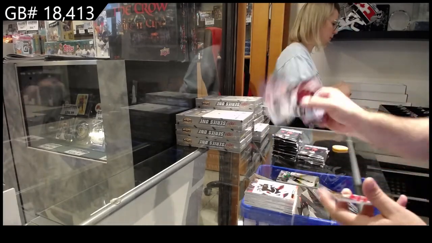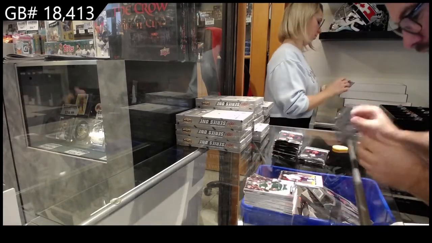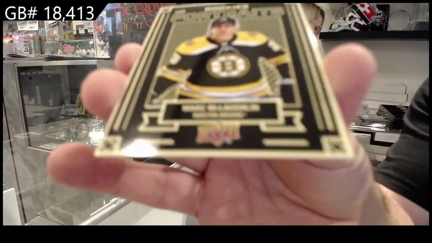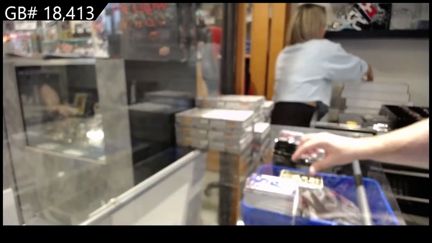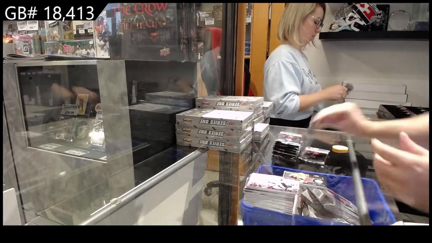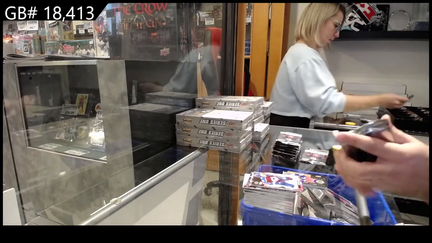Young Guns of Sandin for the Philadelphia Flyers. Debut for the Washington Capitals of, who are you, Protas. We've got a rookie portrait of McLaughlin. Very interesting looking. Rookie portrait for Boston. We've got a rookie retrospective for Nashville of Tanner Jeannot. We got a rookie retrospective gold of Bunting for the Maple Leafs.